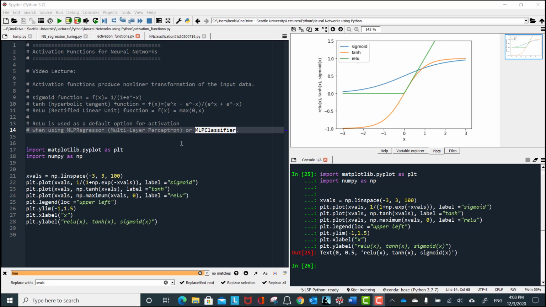For these two classes, ReLU is the default value. So unless you change the parameter value for activation function, it's going to be ReLU. Of course, you can change it, and you can actually compare the performance of your model between ReLU, tanh, or the sigmoid. Okay.